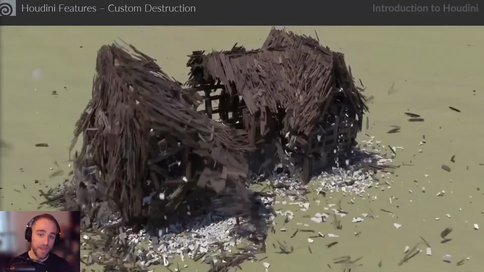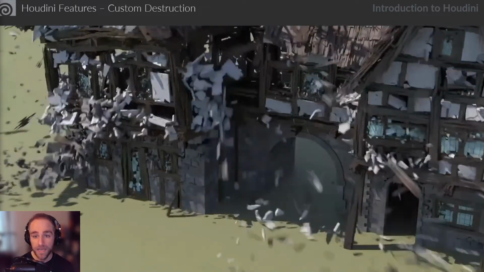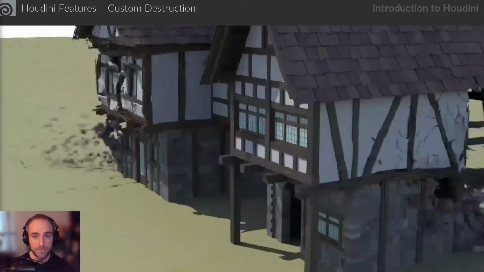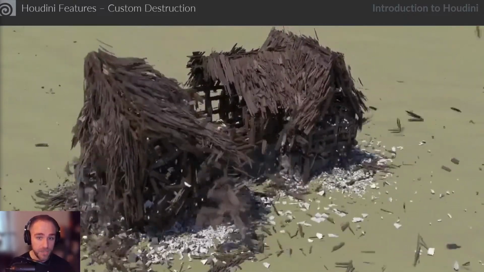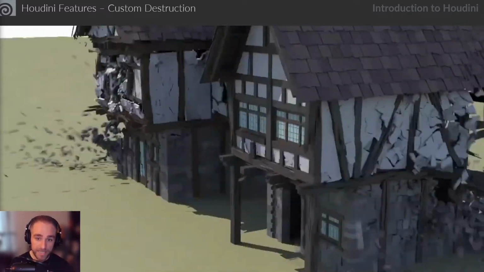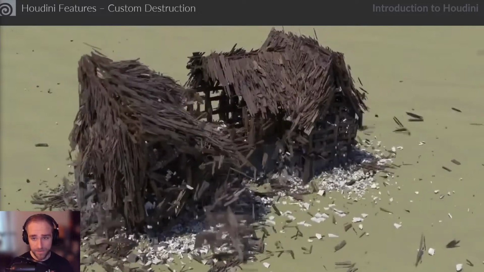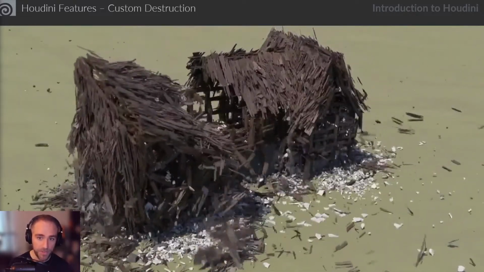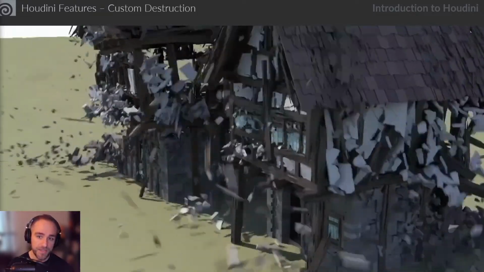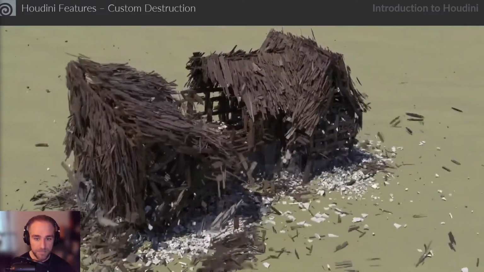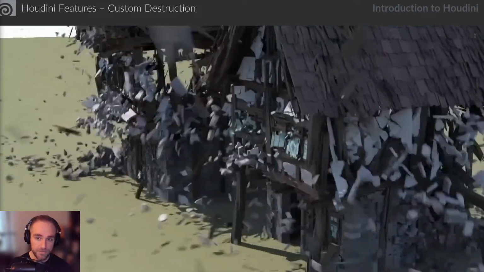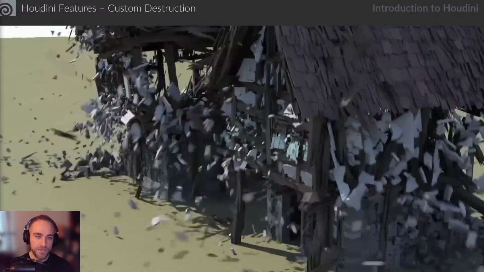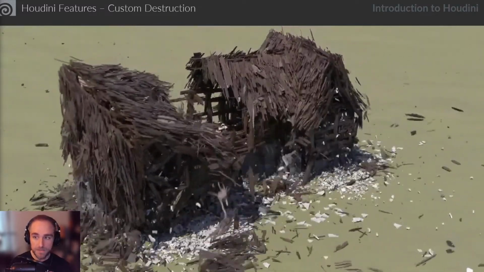You can also put different types of fracturing into your simulations. In this case, we have things like wood, glass, stone, and those are all actually built-in presets in our destruction nodes. So while this looks really, really intense and there's a lot of stuff going on here, we're actually using a lot of really standard tools within Houdini to be able to do some of these things. And as you get more and more familiar with working with forces, working with geometry and things like that, you'll be able to set up a simulation like this on your own, and actually you could build a little house and break it like this. So there's lots of really interesting things that you can do with these RBD simulations.